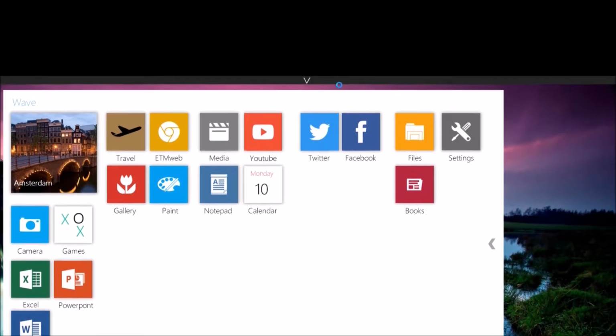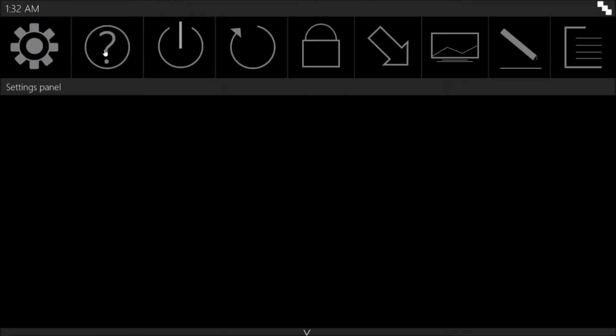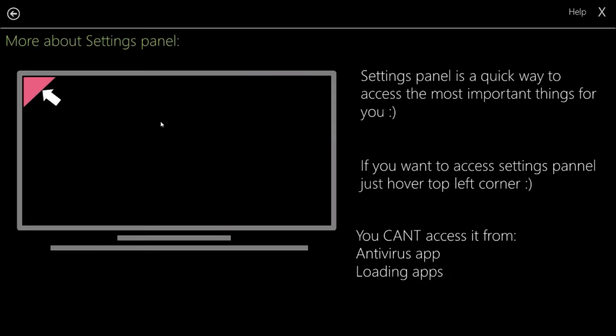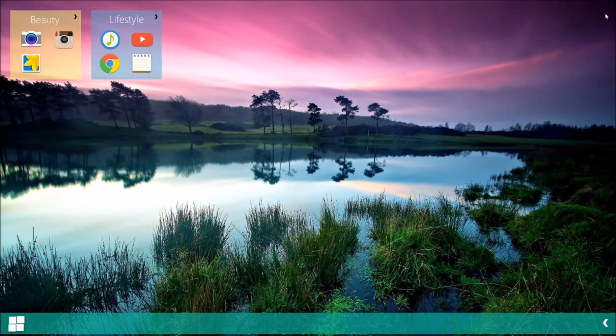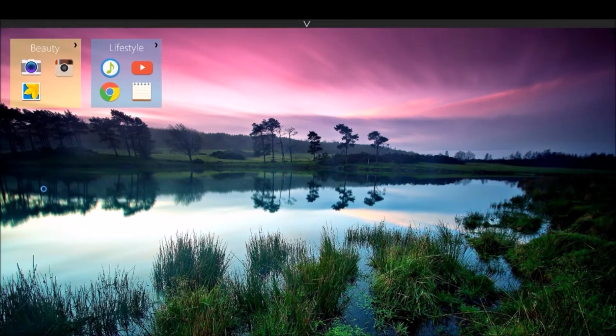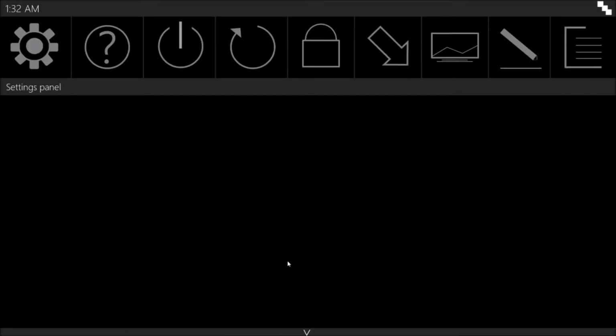We'll go back into the settings thing up here, and we can go to the help. More about settings panel. Well, I managed to get there, so there's no need to learn help about that. Settings panel is a quick way to access the most important things to you. It'd be interesting if this bit here could actually show you some news things.